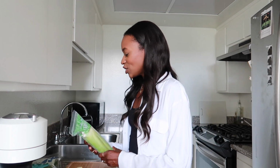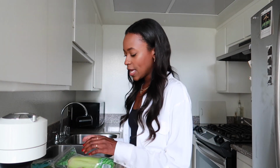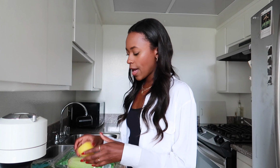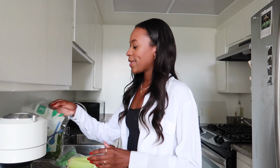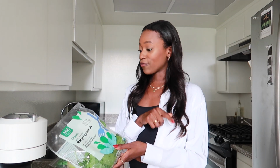So I'm going to add some celery, some cucumber, the rest of the lemon, some ginger, baby spinach, and then also some mango, but that is currently in the freezer. So yeah, let's do it.